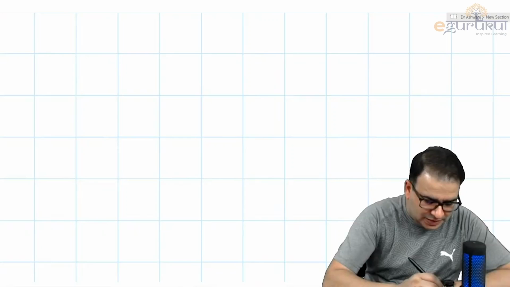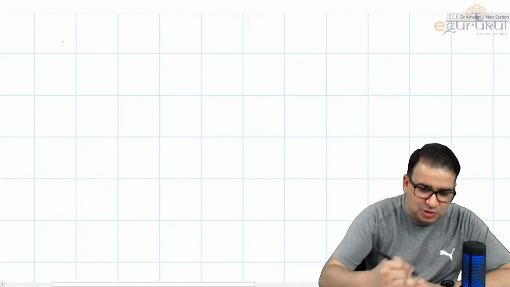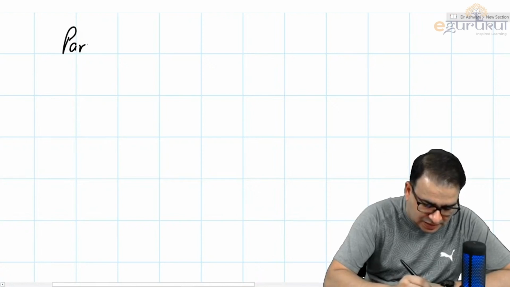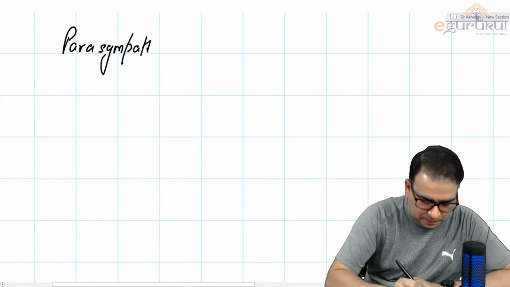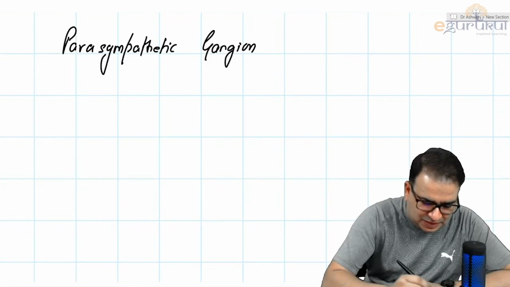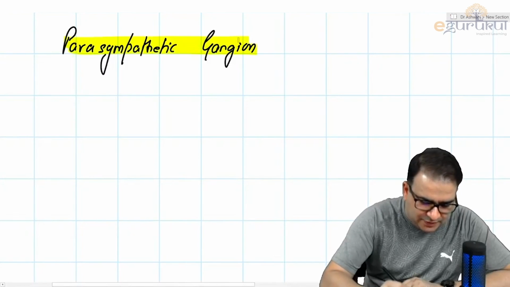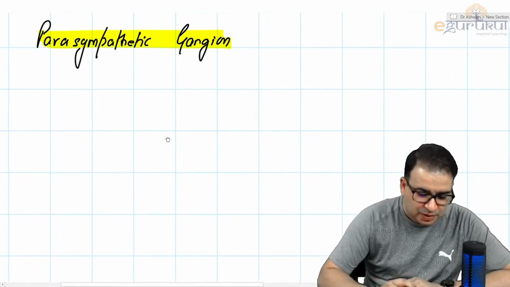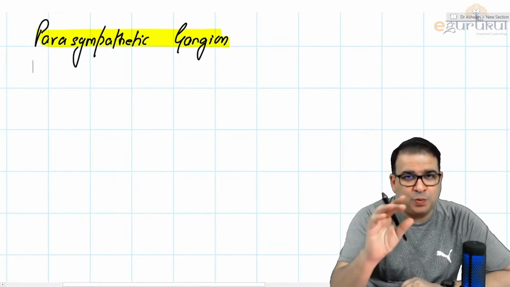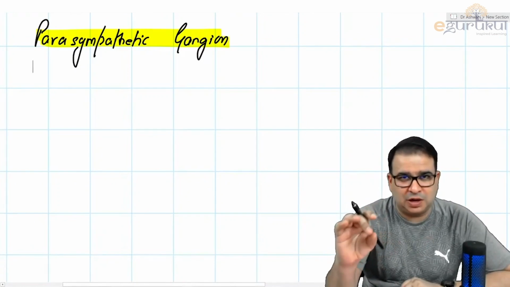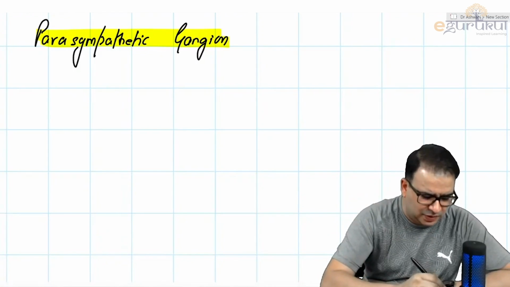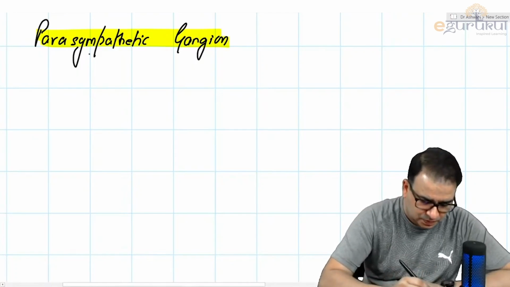Before we start with the nerve, guys, I'll tell you something here: the ganglions that we have to discuss along with the nerves are the parasympathetic ganglions. There are 4 parasympathetic ganglions in the head and neck, and every single one is important to understand innervation of the glands. And for you people, it is also a question. A short note question on the parasympathetic ganglion is very, very frequently asked.